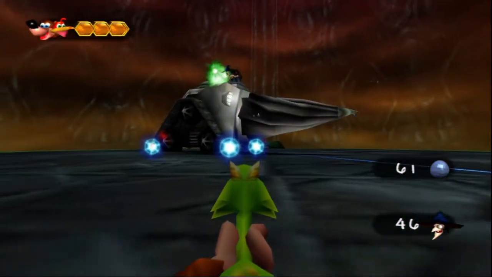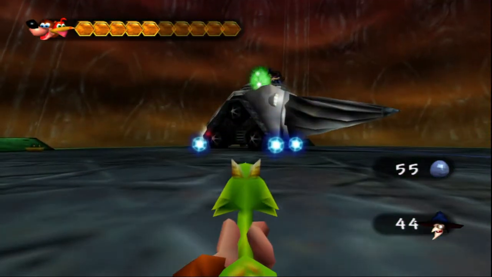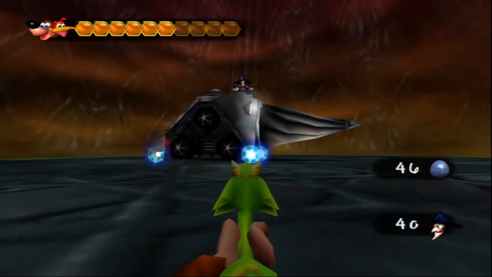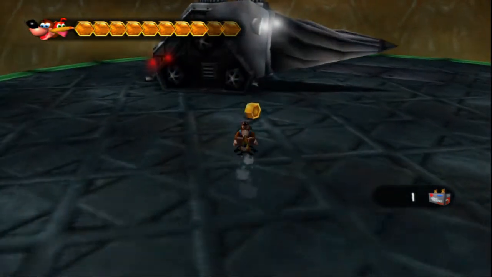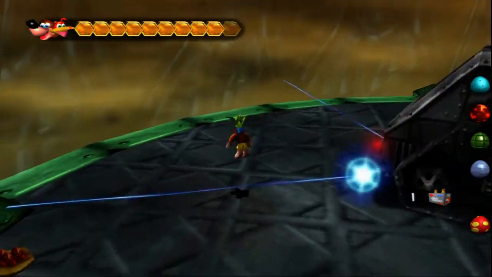At least it's not like Banjo-Kazooie where you can fall off the edge. It appears to be a glass door, so we appear to be safe from that fate worse than death. Okay, I need that health, even though I have my regen health. Let's see.